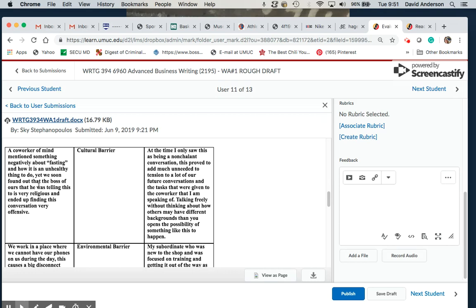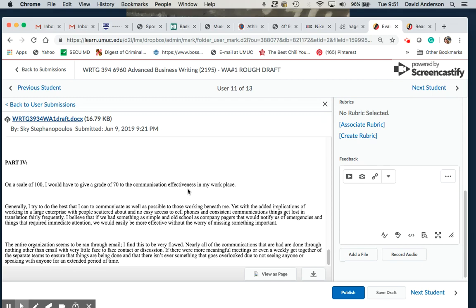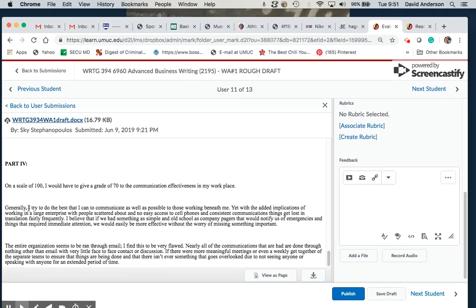I like how you've given very specific situations, identified the barrier, and then talked about why or how it affected future communications. Make certain to include how that is considered a cultural barrier. And then at the end, I recommend taking out these first-person statements. First-person statements in professional writing lead to a more opinionated and emotional relation of the facts that you're presenting.